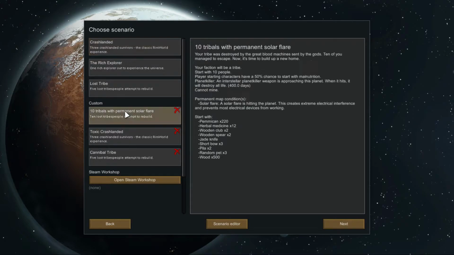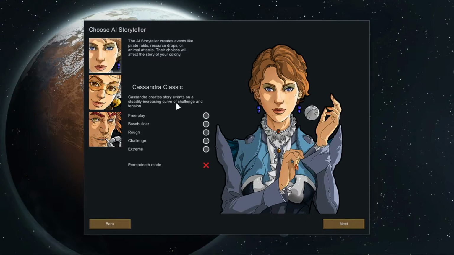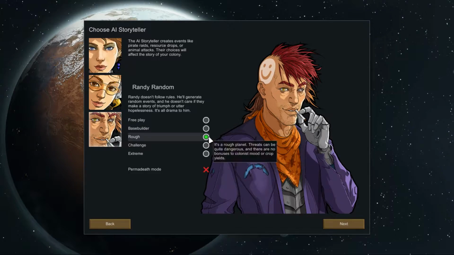But let's get going with the 10 tribals with a permanent solar flare. And I'll explain about the things as we go in a second. And we'll be playing with Cassandra on a challenging, or should we go Randy? Let's go Randy. Randy random on rough. Yeah, that's what we'll do, and we'll change the storyteller as needed. And let's see how things go.